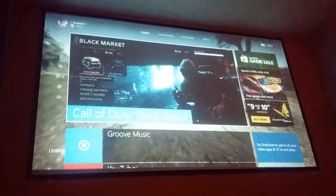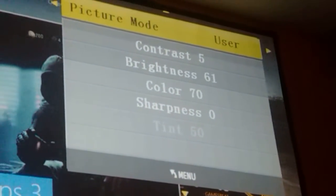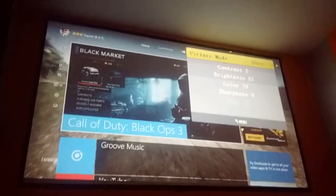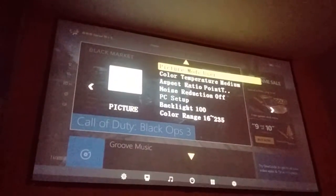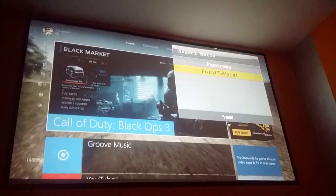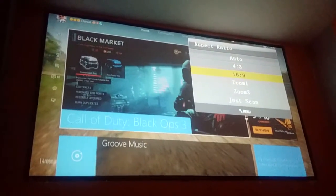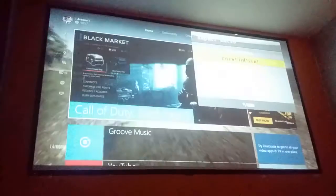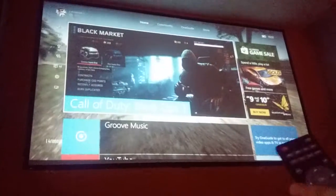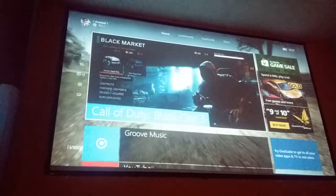It only looks good for the camera, so if you do get this, just come back here and set your settings like that, and you should be fine. Just make sure the temperature's on normal as well, you don't want it on cold. Also I'd like to point out aspect ratio: point to point, always put it like that. That's basically PC mode on a TV. Because if you have it on 16:9 or something, look, you see it all cut out, and you don't want anything cut out. You want the full package, or whatever you plug it into. So that's literally the whole screen coming through right there.